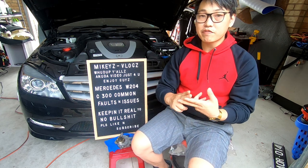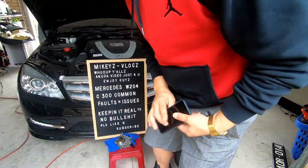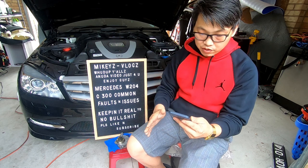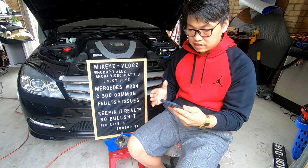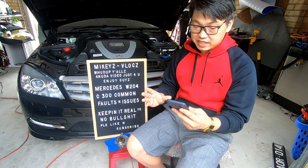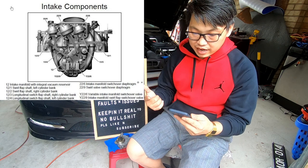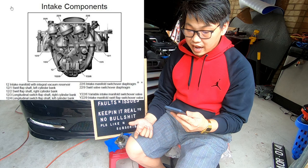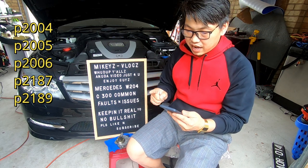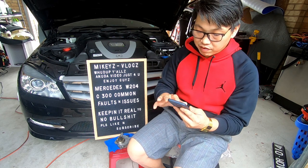Number two is also a catastrophic fault I've heard of but haven't personally experienced. This is the VIM — Variable Intake Manifold. It applies to the C280 and C300 from 2007 to 2009 and the 2010 to 2014 Mercedes C300. The actuator cam for the variable intake manifold in the M272 V6 engine is susceptible to failure. Symptoms include rough idle, loss of power at low and mid-range engine speeds, check engine light, and diagnostic trouble codes P2004, P2005, P2006, P2187, and P2189.